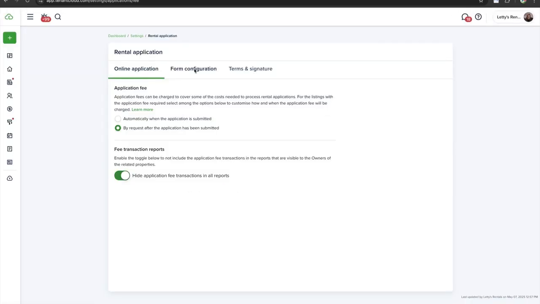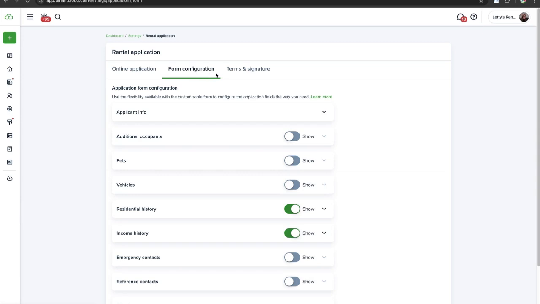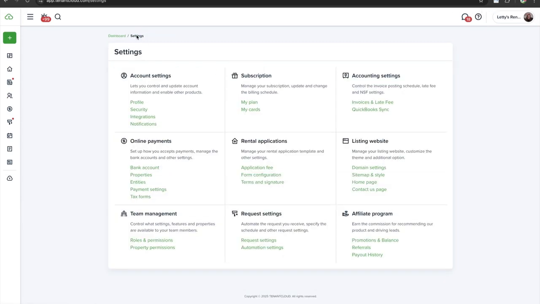If you want to get this functionality on your account, you can upgrade at any time by going to settings in my plan. And we do have the ability to change your plan or upgrade there. If you want to go to the business plan, you will have to talk to a salesperson, but you can do that within this page right here. Subscription, my plan, upgrade, talk to sales, and definitely get this customization on your rental applications. It is extremely useful. All right, so the next section that we're going to talk about is listing website.